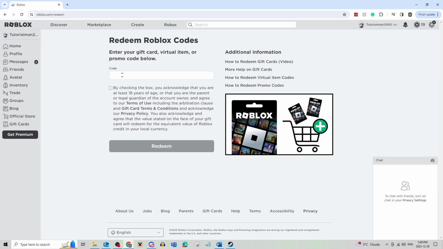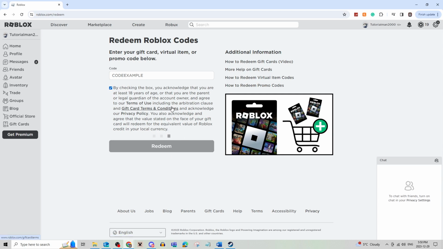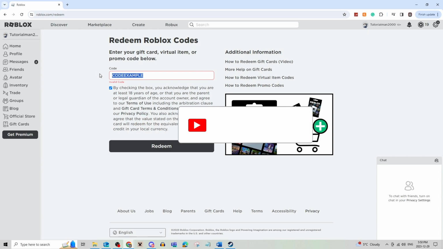Once you go there, there is a box to actually redeem the code. Remember that there is this disclaimer right here, so just make sure that you are paying attention to that as well. Then you're just going to put in whatever code. I'm just going to put in something random, and then you check the box if this applies to you and redeem the code. Obviously, this is not a real code, so it's not going to be valid, but once you have the code, you can put it in there. That's really all there is to it.